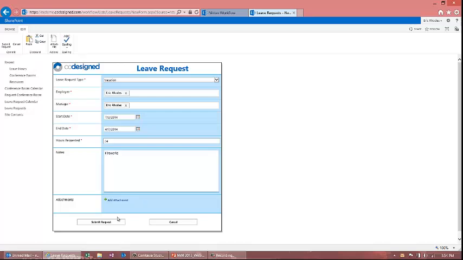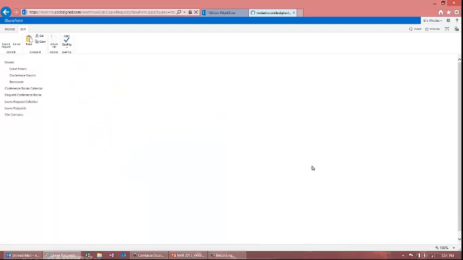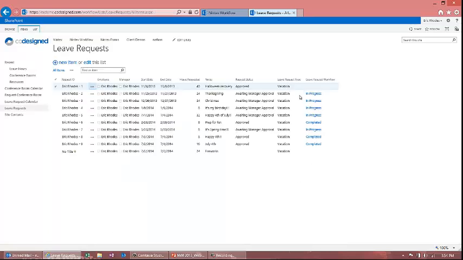What will happen here in just a moment is once I submit the request, it will kick off the workflow automatically. So I'm going to click Submit Request. And once again, I didn't fill this out correctly, so let's do that real quickly. Get some good validation there. And I have to refresh, and the workflow now will show a couple things will happen now that I've submitted the request. The leave request workflow shows is in progress, so it actually kicked off the workflow.